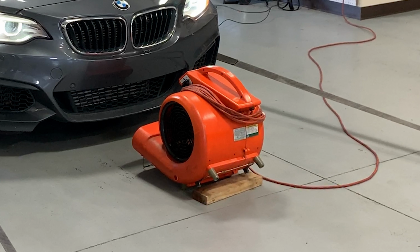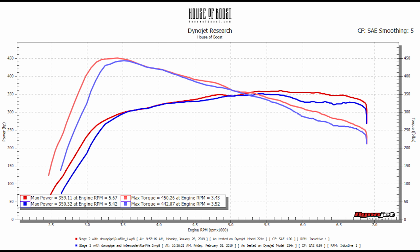So while I might benefit on a hot summer day doing highway pulls, on an artificial dyno with just a fan blowing at it, I don't think we're ever gonna see any gains. If anything, I might add a tiny bit of lag. I did feel a little bit of lag, I think, but maybe it's in my head. So even if the new coils end up fixing the issue, I'm probably not going to go to the dyno with the car again, because you can already tell from this pull today that it's virtually identical to the last time.